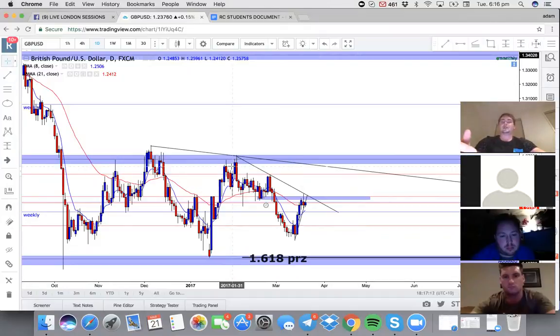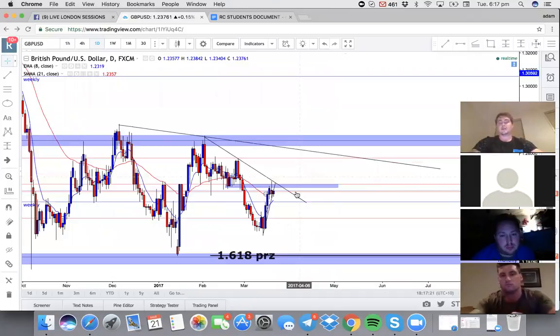Okay, it's a little bit tricky. When you're marking this up, you either have to use quarter series or you have to use wicks on the monthly. So there are two ways you're going to have this chart marked up. Being that it's at a price where it's never really been before, you're going to be getting moves that are a little bit unexpected. So I've got it going down, man, but we need to see that break of structure to the downside before we enter. If this trend line prints past on a daily time frame, I'll then be changing my bias to a bullish bias, again, going long.